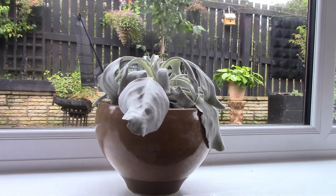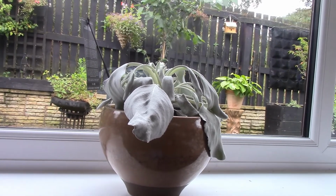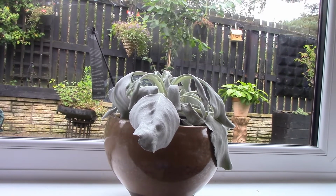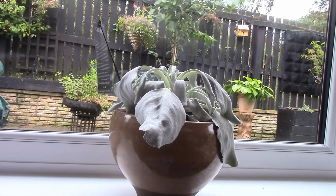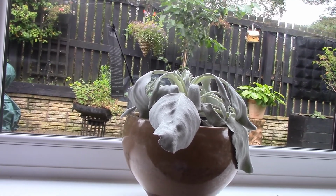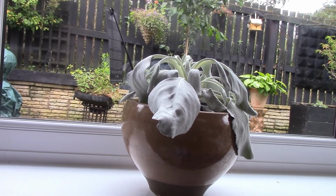Haha, in Scotland. So I've kept her down here just now to try and get as much natural daylight as possible, and she's perking up a little bit, but hopefully keep her down here for a few days and just don't give her water, unless the soil is bone dry, it has to be dry all the way through. So yeah, that's how she's doing.